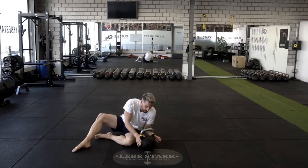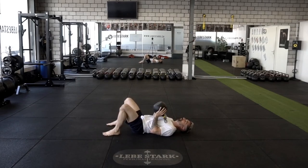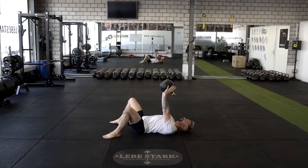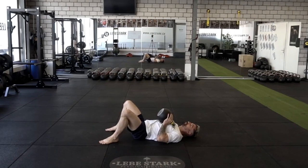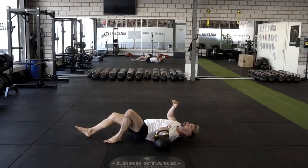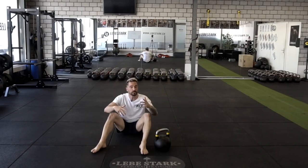Use the same grip as in the overhead press — grab the kettlebell and roll with the bell on your back. Feet are firmly planted on the ground, knees are flexed. Press the kettlebell up, breathing out on top and breathing out when you reach the bottom. Make sure your elbow is fully extended. For additional stimulus, try to crush the kettlebell — really press it together while maintaining enough grip. Always be careful when lowering the weight so your shoulder doesn't end up in a tricky position.